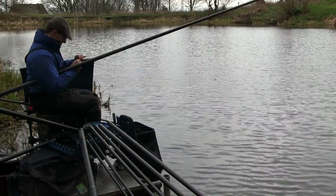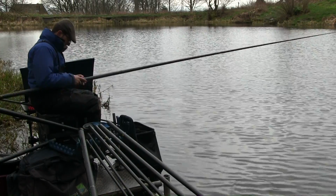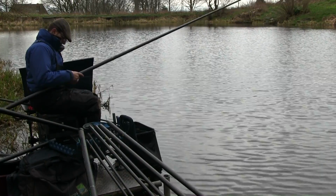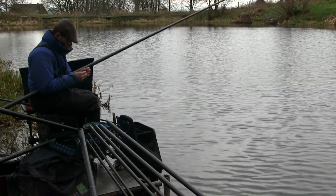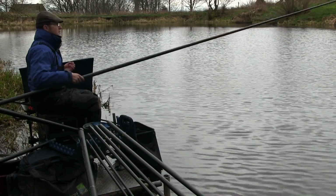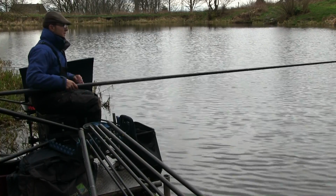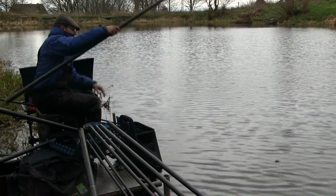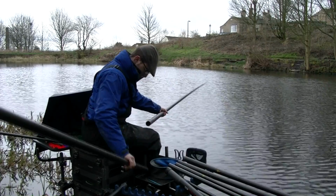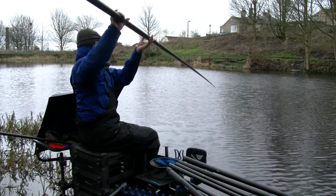So what that does is gives me a bit of confidence that I've got plenty of bait down there, 4 good sized balls of ground bait that I fed on that line. And it just seems now that the fish are starting to work their way through it and settle. As soon as the float's going in now, I'm getting indications of fish. Like I say, on the other rig, I wasn't getting any indications at all. That's the difference it makes to have a lighter rig set up. So we'll get the ship back out there, see if we can get into a few more fish.